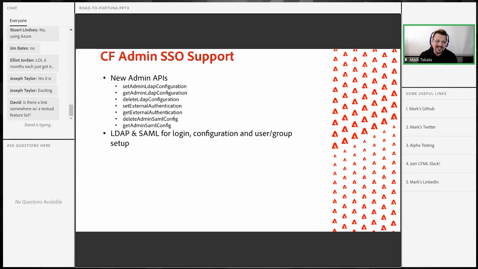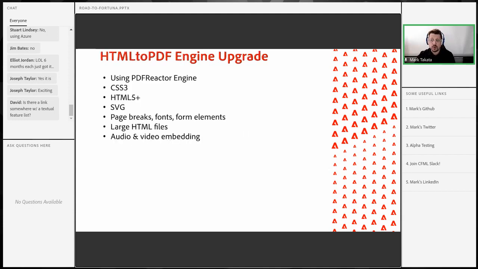David, there's not a link yet with a textual feature list, mostly because we can't guarantee that some of the things that I'm not going to talk about today, or that I'm going to say are not in there, are going to make it. I mean, they're going to make it, but legal, lawyers. But it will come out when we get closer to actually launching this. We're going to have a full marketing campaign and probably way more webinars delving into each of these features as we get closer to release. So you'll know about it, believe me.